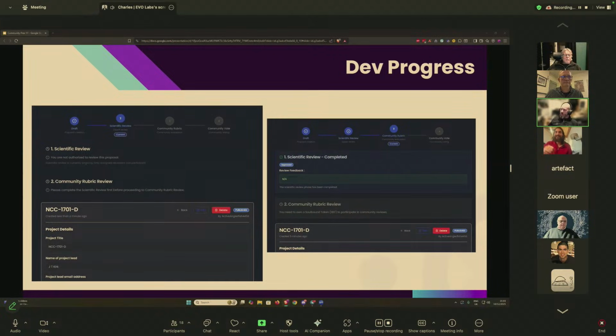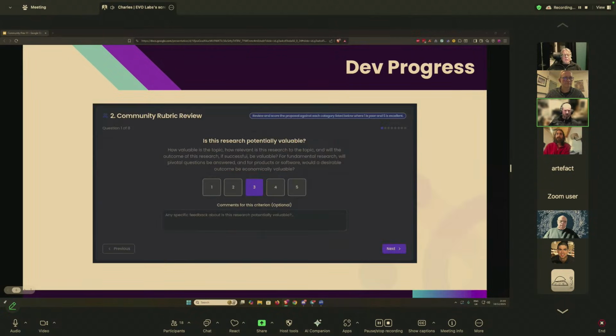So we are now looking at the scientific review section. This is a review section that is basically a sense check. So if someone says, okay, I want $1 billion to, I don't know, go and harvest helium-3 on the moon, and they haven't really thought about it at all, this scientific review will stop these people from spamming us with rubbish proposals that haven't been thought through or talked about on the Discord. It's just an initial fail-safe. We've also got the rubric review, which I will go into now.